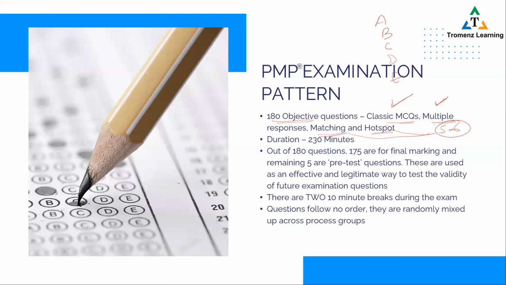And also, out of 180 questions, 5 of them are trial questions, or pre-test questions, as they say. So these are there for feedback purposes. These would not be taken into account for scoring. But these are not identified. I mean, you would answer all the 180 questions. You don't know which are pre-test. The system knows. At the end of the exam, it is going to segregate those 5 and score you based on the remaining 175, which are scoring questions.